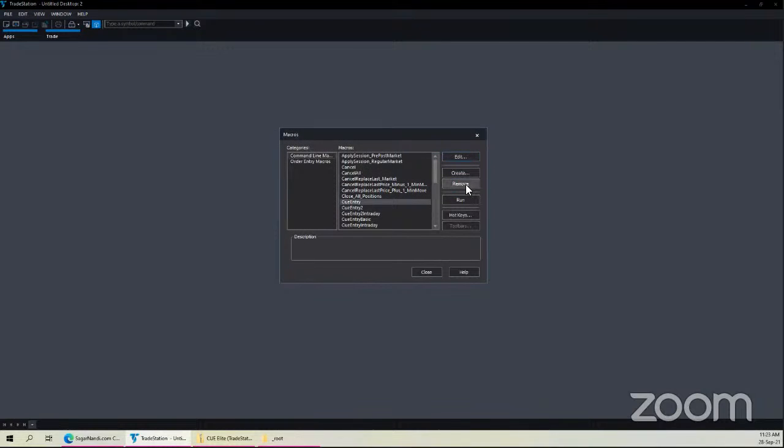Remove, like that one by one. I'm not going to remove all of them, but if you are doing a fresh installation and you want to make sure every macro is removed, then start from the first one with Q prefix and until the last one with Q prefix, select and click remove, confirm. I am not taking time to remove all of them, but that's how we remove the macros. Once that is done, we remove the study groups.